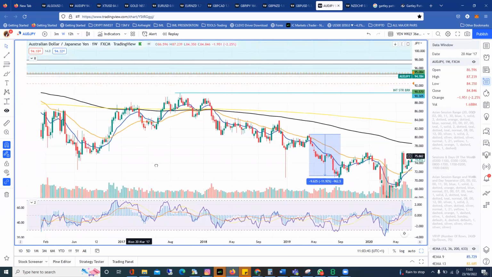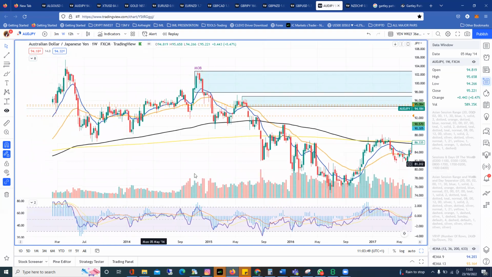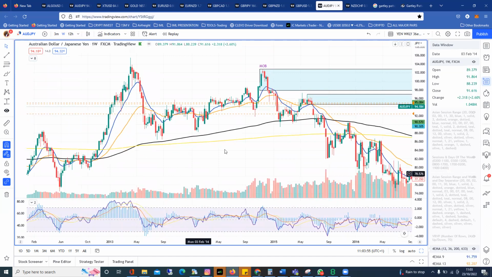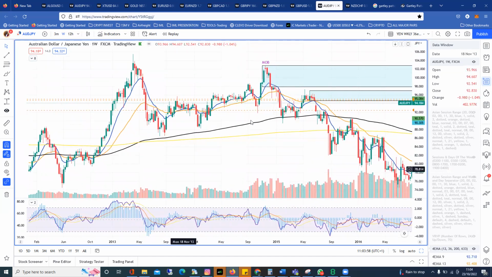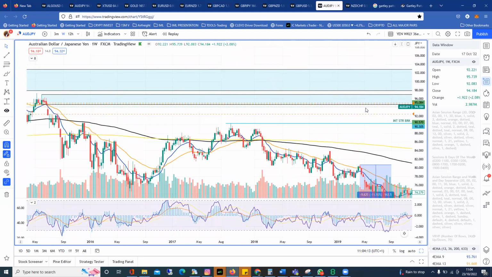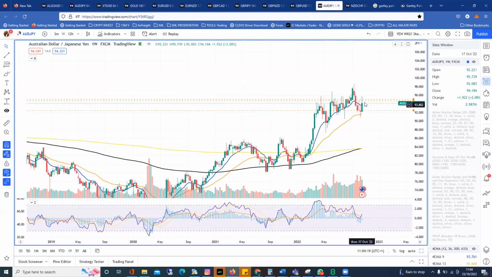So this is just us testing the 36 EMA strategy. I mean, this is very fast, but there are other things that you may have to consider at the same time as well. But in that region, if you see a possible retracement to 36 EMA, you can get a good lift up in price. If you find a rejection, you can get a good lift off in price to the upside. So based on the price behavior, and we have a similar thing over here, it is just equally sensible to be looking for a buy opportunity in Aussie yen.